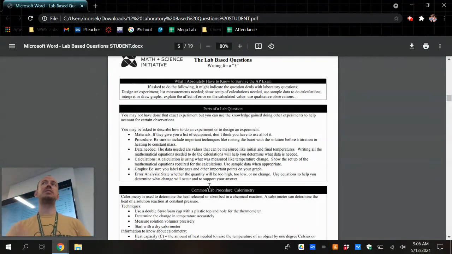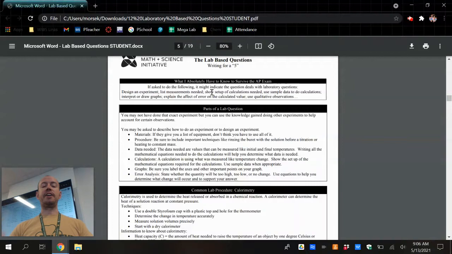Sometimes it's analysis, sometimes it's looking at graphs. Every now and then it's drawing a graph, although that is less common in Chem than in physics or other classes. And then sometimes it's just analyzing the data. So thinking about this, sometimes we would design an experiment. If we are asked to do that, a key thing is thinking about what are we trying to measure and what calculations would we do.